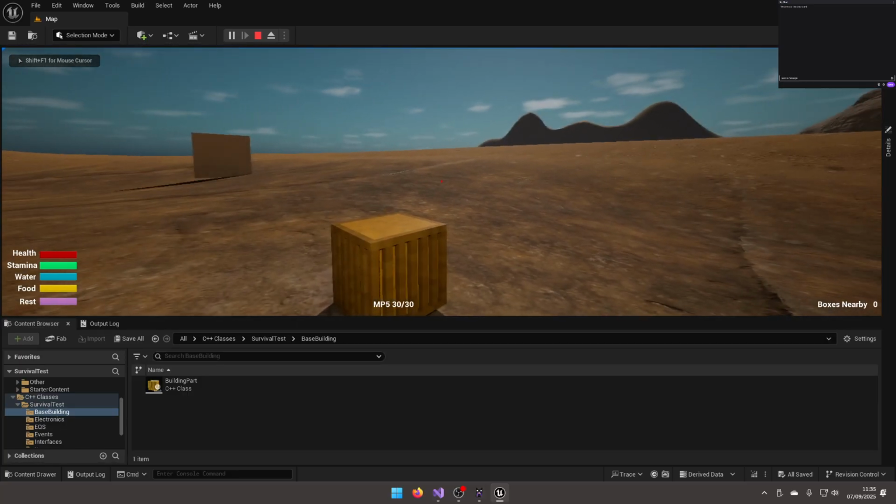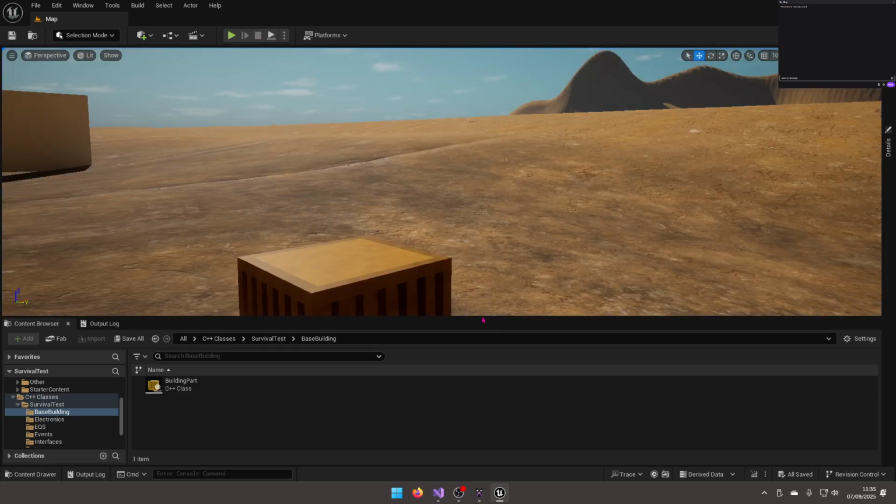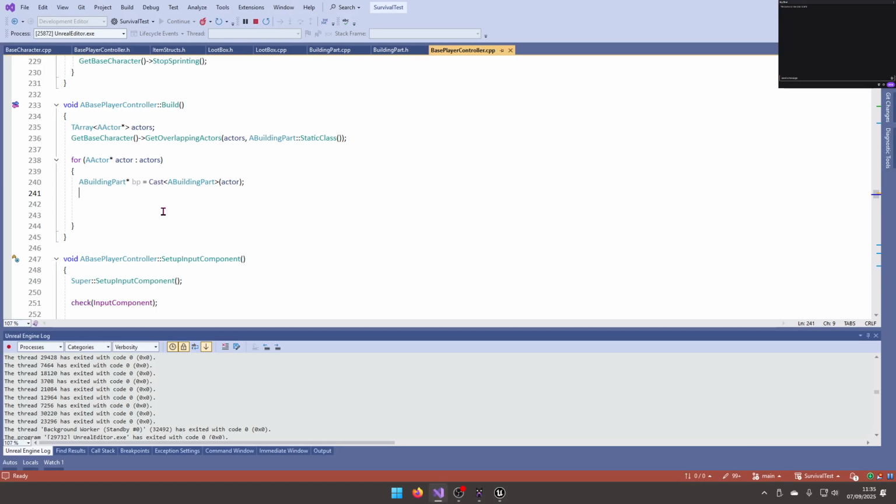Now the fun begins. Okay, so realistically, we could do something like... Okay, let's do something easy. What we want is to spawn a new building part in the world, relative offset to us.